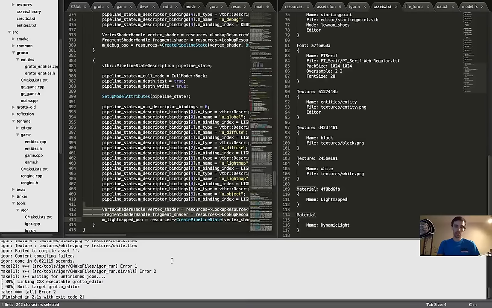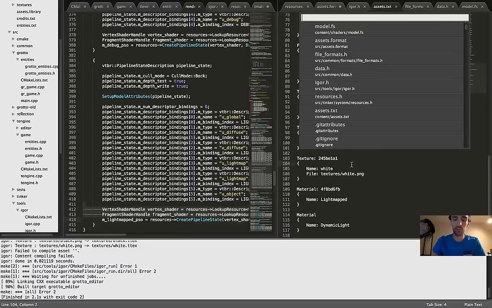So anyway, the question is whether a material should be tied closely to a PSO, so that if I make a new material, then I get a new PSO. I think the answer is no, actually, because say I want to do this. So here's my material.